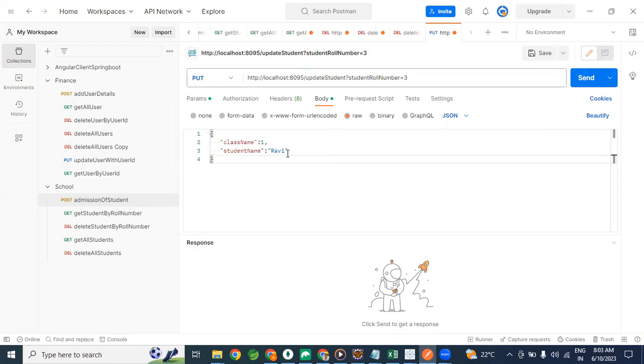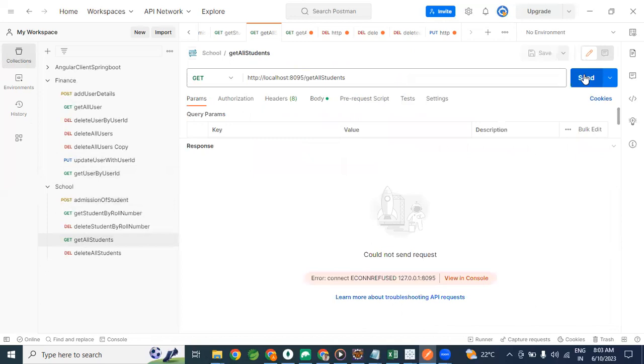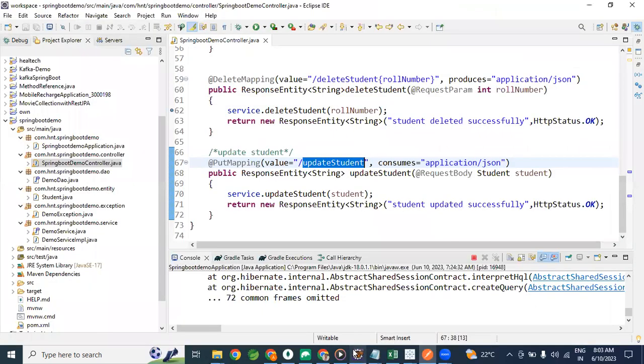Okay. So the roll number section, it will automatically pick. So now I need to create the student, get all students first. I will get all students first. So I think the application is giving some issue.